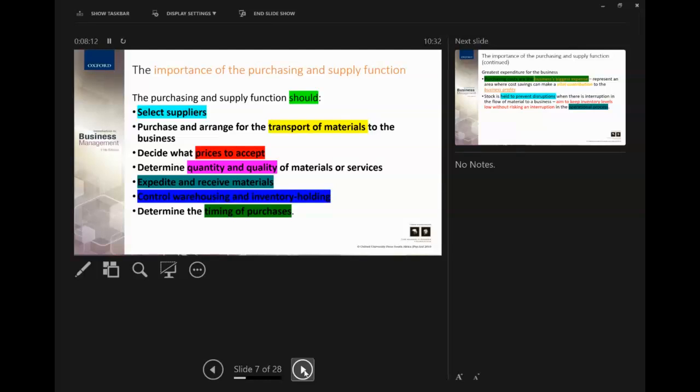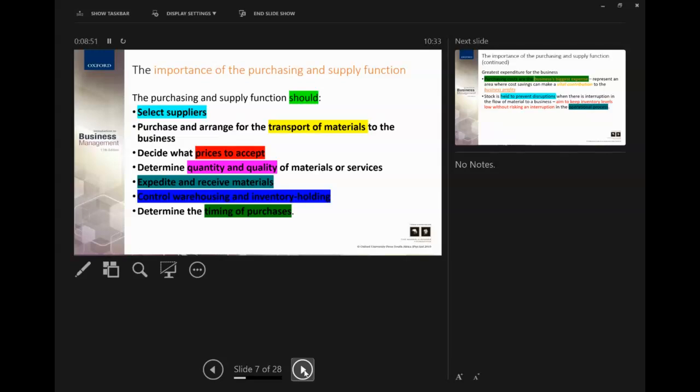So expedite, in other words, if we need these things urgently, they're the ones who get on the phone and start calling suppliers and saying, why haven't you delivered yet? All right, what's the hold up? Or in some instances, maybe we were unaware that we were short on certain materials. Mistakes do happen. They would be the ones to expedite. In other words, find the means and ways of getting this product or materials that we need, or even services that we need urgently, to the business so that we can fulfill an order or provide a service.